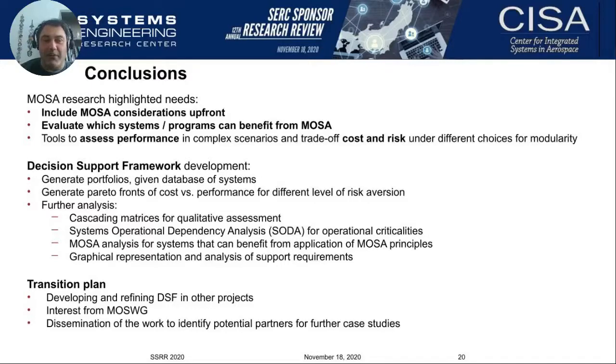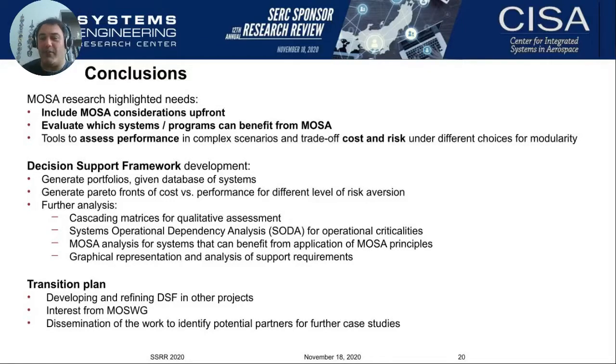Since we do not know how the users want to evaluate this, this is why we provide Pareto fronts. So we tell the user, this is your attribute, and then the user can decide what to do with that. The big problem is modularity, because it's much easier, of course, to compare capability and cost and risk, because we exactly know, it's like, this is the cost, this is twice the cost, and you get 1.5 times the performance, and the user can decide whether to accept that or not.